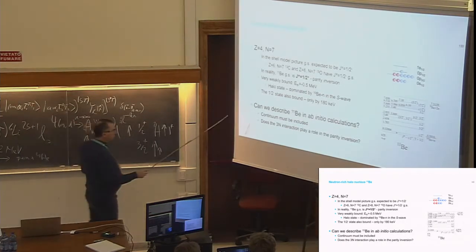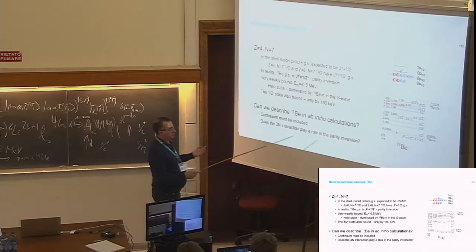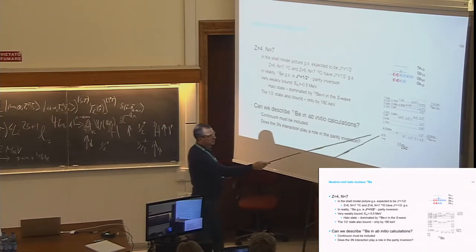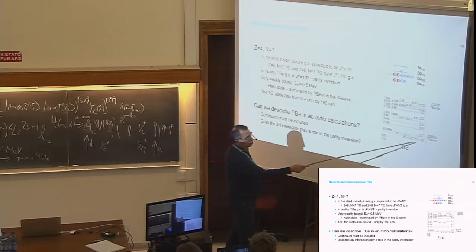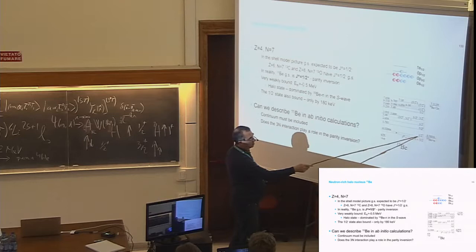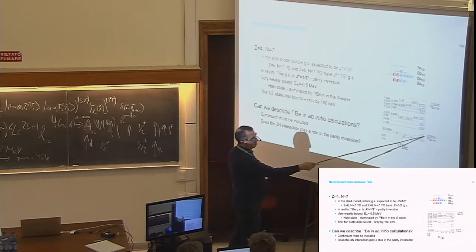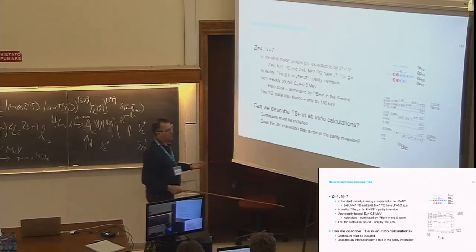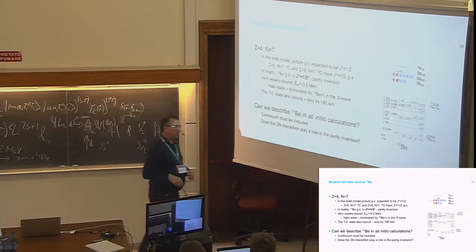It's clear now that from this ab initio point of view, one definitely has to include the continuum, because this is such a weakly bound system. So here you see the experimental situation. This is beryllium-10 plus neutron. The ground state is bound by only half an MeV. And then there is the excited state, the 1/2 minus, which naively one would expect to be the ground state, and that is bound by only 180 keV. So it's an extremely weakly bound system. And then everything else is resonances that are unbound.